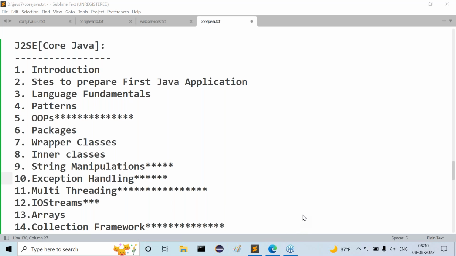Evening batches may be planned very soon, but it is yet to be decided. Very soon we'll give intimation, guys. For interviews, with core Java alone, fewer chances are available to get a job. Don't worry. But we have to complete up to web level, up to frameworks level, we need to understand.